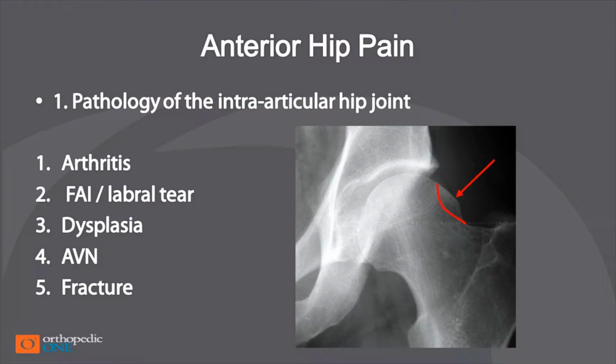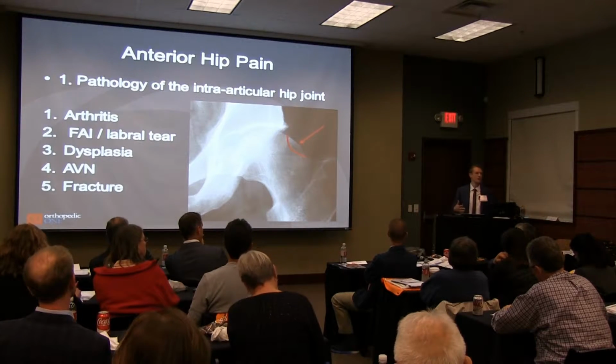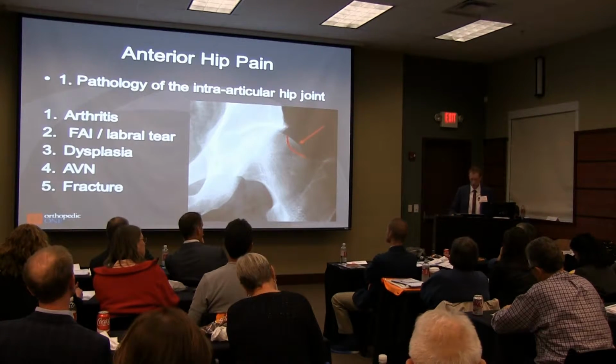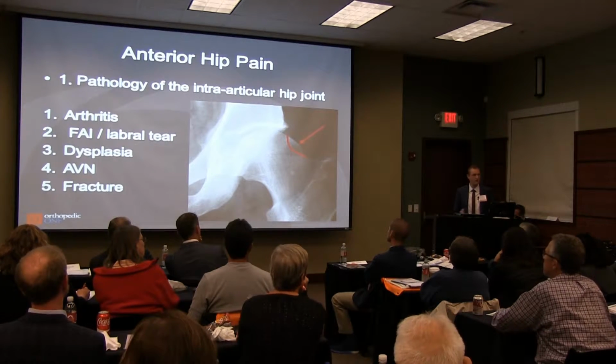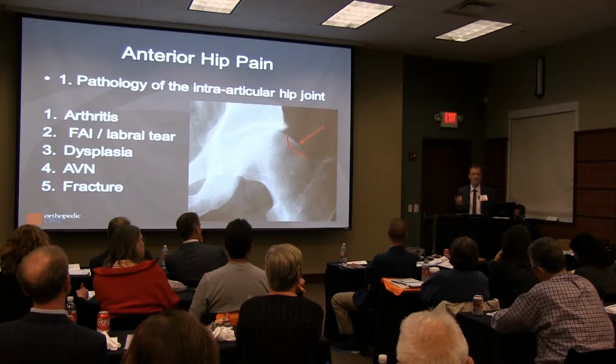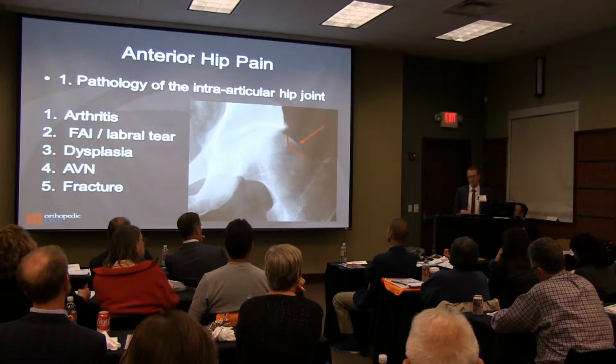FAI, which we're going to have a talk about coming up, femoroacetabular impingement or hip impingement, coordinating with a labral tear. This type of patient is oftentimes younger and more active than the arthritic patient. They do not have a loss of motion. Conversely, they will oftentimes say, yeah, I've been inflexible my whole life, but it's not that over the last 2 years my motion gets worse and worse. They can't sit for long periods of time. And on physical exam, a hip impingement test where the leg is flexed, internally rotated, and adducted oftentimes will cause quite a bit of pain.